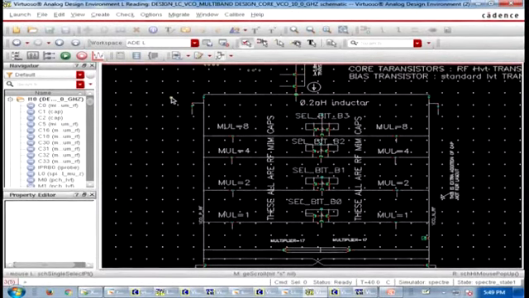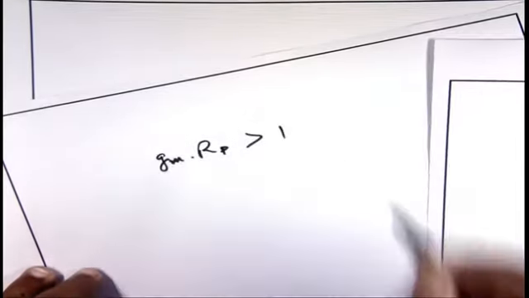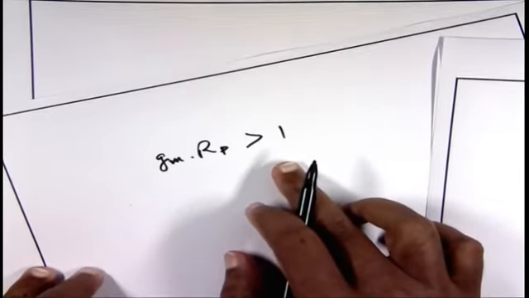The frequency dependence is the problem, and as you already know, the startup condition is GM times RP should be greater than 1. In the real design, it would not work like that. GM times RP greater than 1 is the loop gain, and the loop gain should be greater than 1 to have the startup of sustainable oscillations.